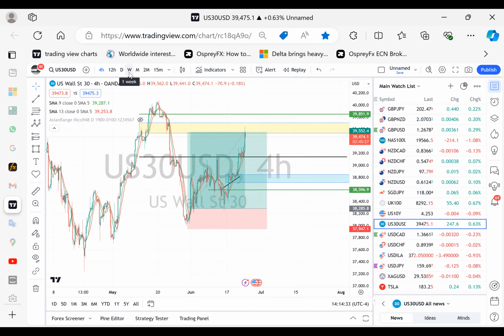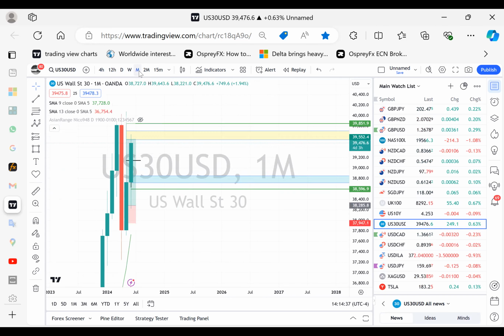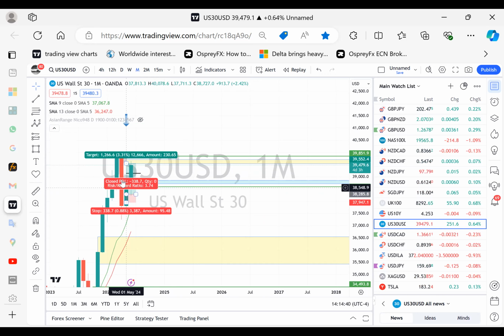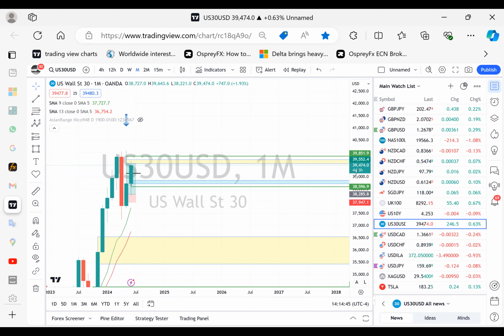Now, we're almost finished with the month, all right? What I would have preferred to see is a red candle, but I don't know if we will get that in the next 4 days. But if you are an ICT buff like I am, this last month candle wicked this wick, which told me that the market should be selling. I figured it needed to come back to this area to sell. So maybe we will see a market sell from this point, right?